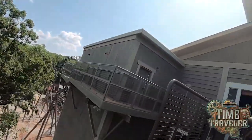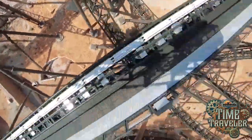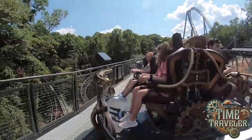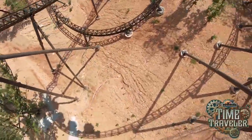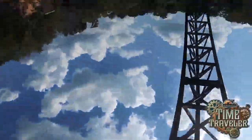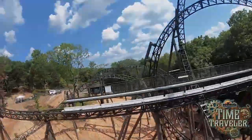Number 15: Time Traveler at Silver Dollar City. This is a ride that completely flew under my radar — I didn't follow its construction back in 2018 and wasn't expecting much. However, it completely blew my expectations out of the water. In the back row you go down that 90-degree first drop facing just about any direction because it's a spinning coaster, and it is just incredible — easily one of the best first drops I've ever experienced. Following that is an awesome layout filled with inversions, twists, turns, and two launches, all while spinning. It's an out-of-control, unpredictable ride where every experience is a little bit different.